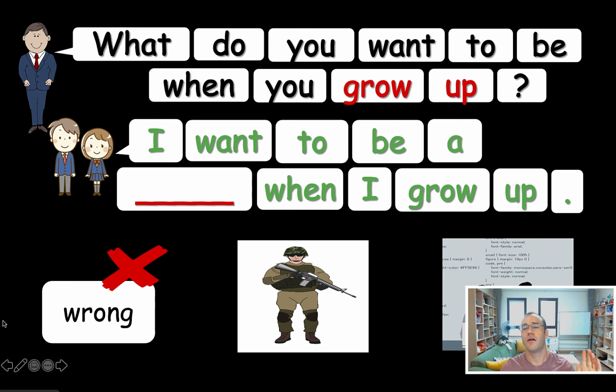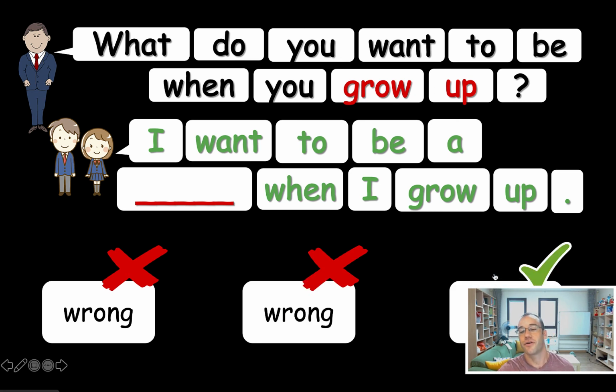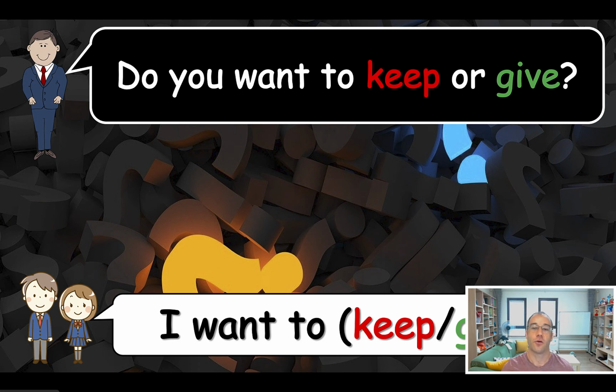Oh, wrong. And I'll actually show them, okay, was it soldier or was it programmer? It was programmer, okay? So regardless of what they chose, if they're right or wrong, they get to go on to the next step, and the whole class will say, do you want to keep or give? And they're like, the last one was +3, so this one must be negative, okay? I try to trick them, and I'll put 2 negatives together, 2 positives together, just really try to trick them. I actually don't remember what I did here, but in this case, the student will probably say, well, it was plus before, it's probably negative now, so I should give it to another team.